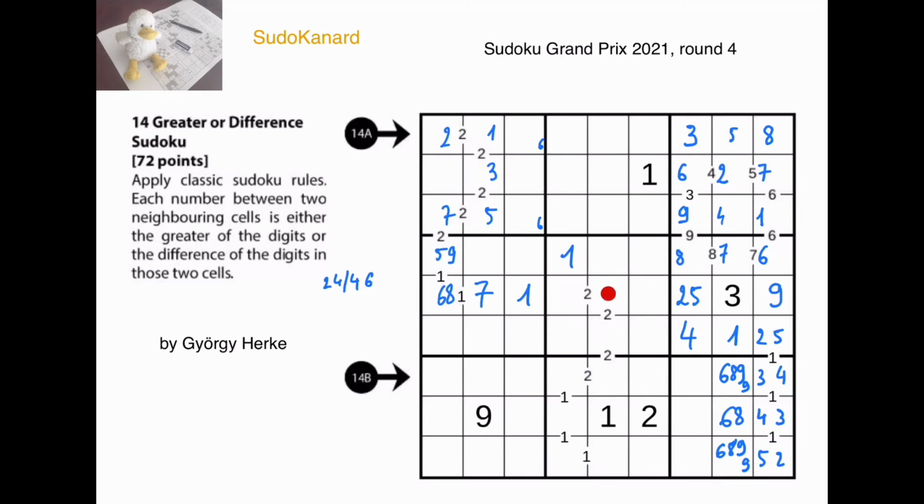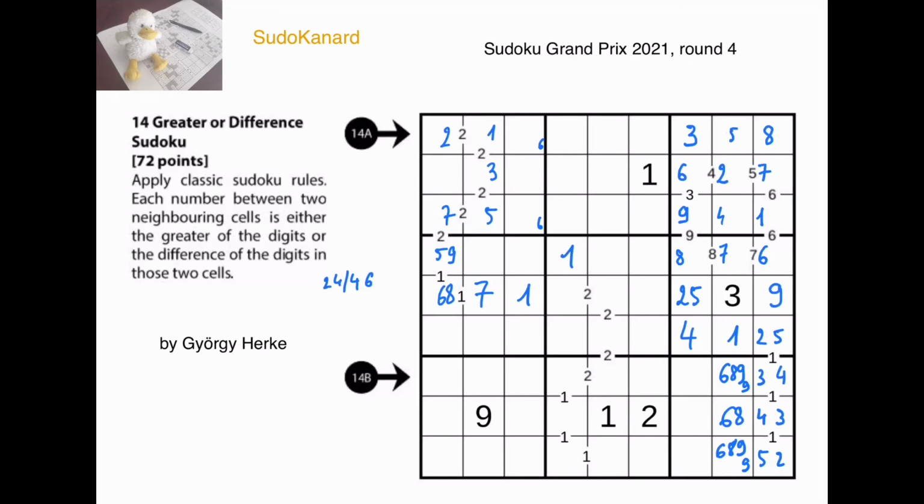So there has to be a 4 here. And again, it will be a matter of which scenario is possible. So there are not that many options. So there are quite some options, but I think we can rule this one out. Sorry, because there's no option for this cell. So this one is not a 6.